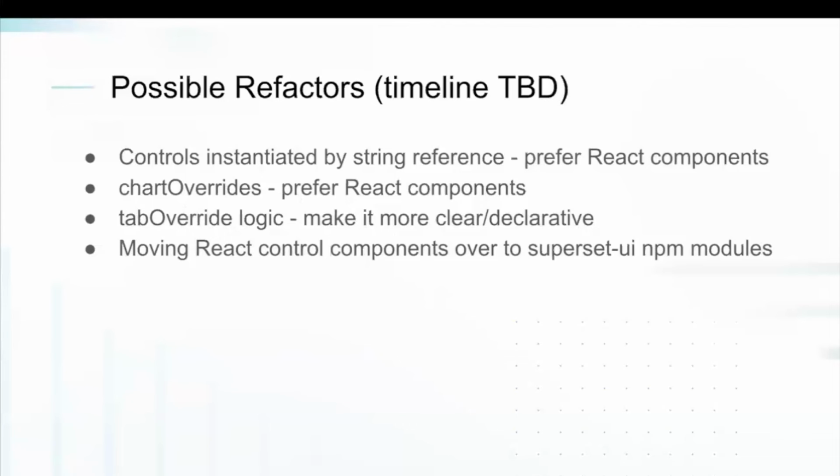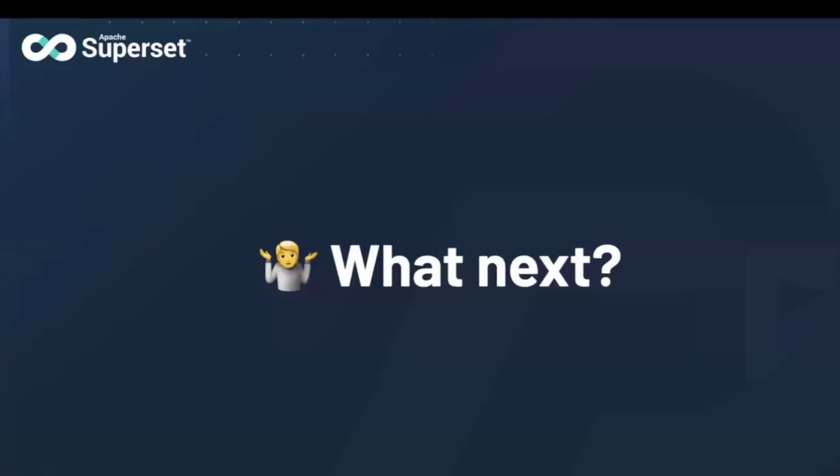And we also have those components that power these controls, I guess you could say, in the Superset code base, where the control definitions are in one of the monorepo packages called superset-ui. So some of that stuff might get moved around. We're going to try to do that in a non-breaking way if we ever get to it. So just a heads up.